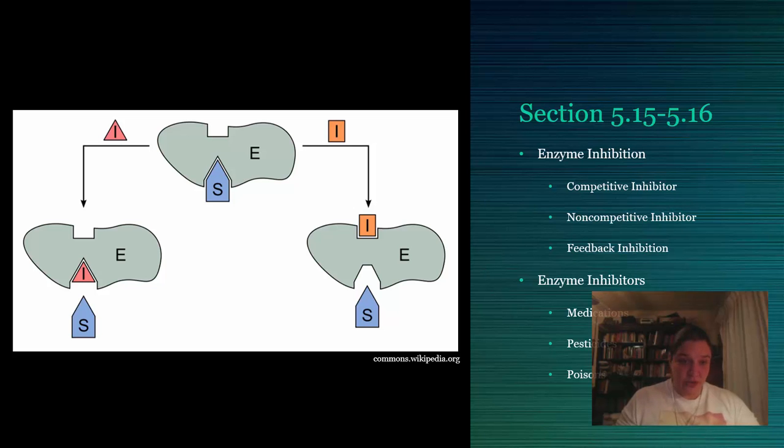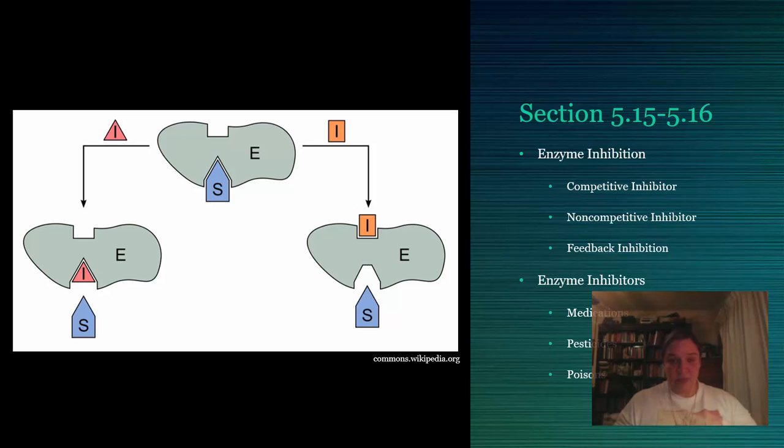Competitive inhibitors function by binding with the enzyme in place of the substrate. That's that pink diamond, pink triangle side of this diagram over to the left. See how the pink triangle marked I for inhibitor binds in the same place that the substrate is supposed to? That's the active site. And by binding in place, it competes with the substrate for being able to bind to enzymes. And that slows down how much of the product is made and eventually will turn off the process, or at least fine-tune it.